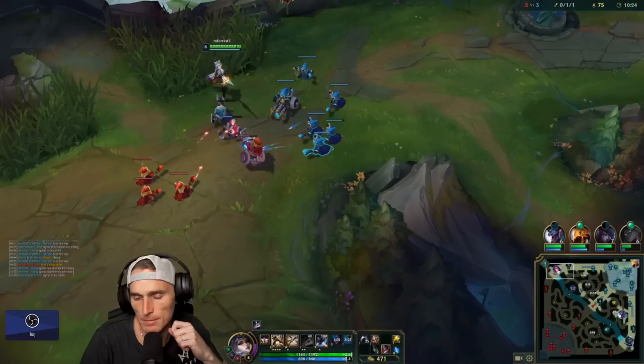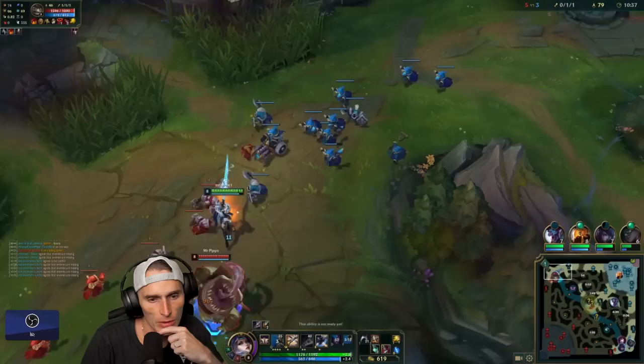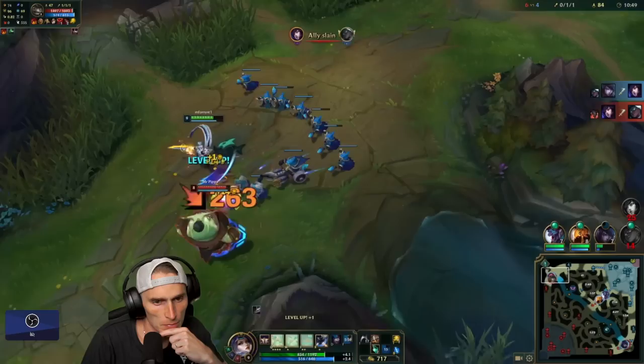Now, when this guy gets to lane, start poking right away. Try to get behind him, hit your vitals. Want to get this wave under, so yeah, mess with him a bit. He's kind of out of line.